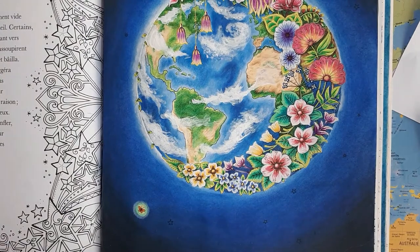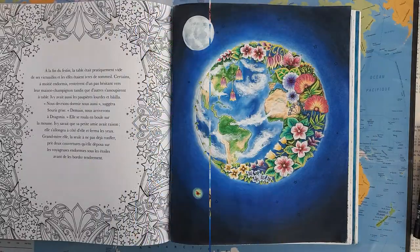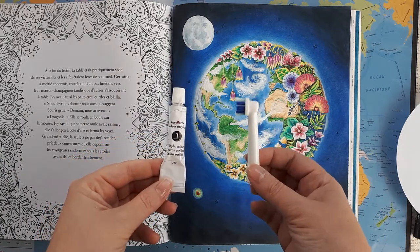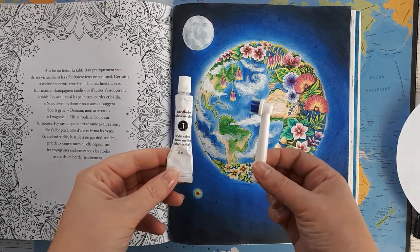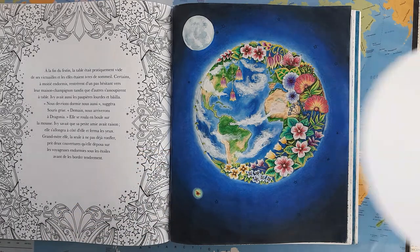And here we are! So we have a second satellite to our planet Earth, which is made up of this little butterfly. Now we come to the part I kept for the end on purpose, the one that will really bring the final touch to our coloring. It's adding the stars. For that, we need a little bit of acrylic paint and an old toothbrush. At home we use electric toothbrushes, but you can take a normal one.